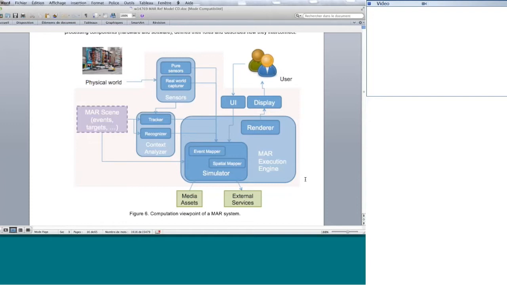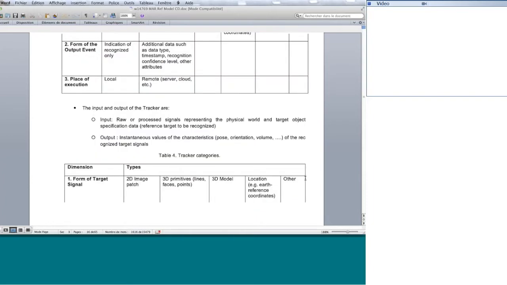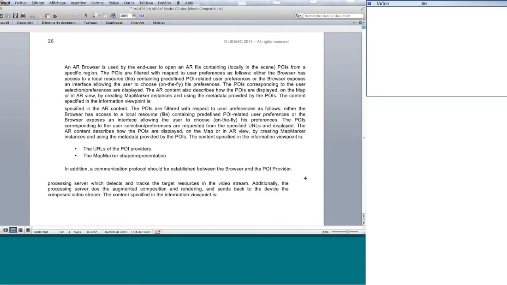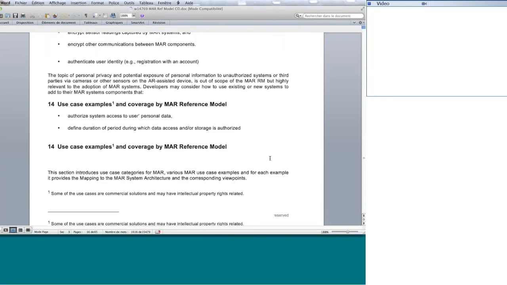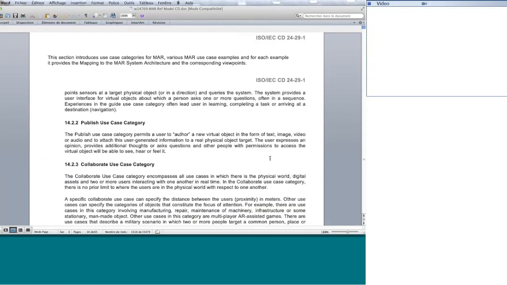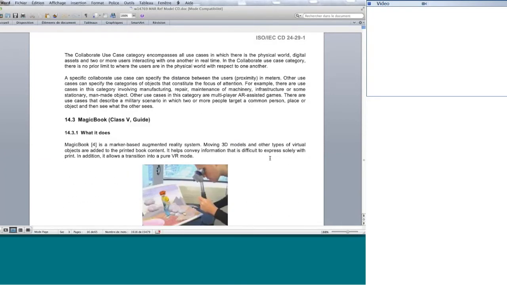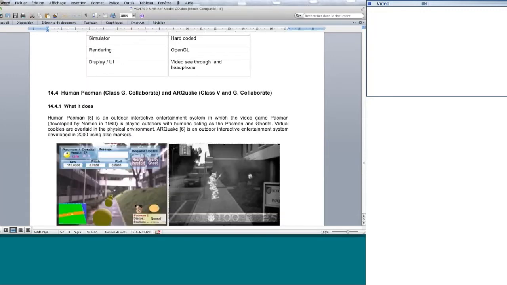I think that's useful. You mentioned that there are some examples. Before we go to the question for Chul, I'd like to stay with you for just one more question, Marius. You said that there are some examples in the current edition, section 14. These appear to be academic projects that were developed a long time ago, before there were smartphones or many of today's tools. Why were these use cases or these examples chosen? I think it's even farther, the examples. There we go. Yeah. Why were these chosen?